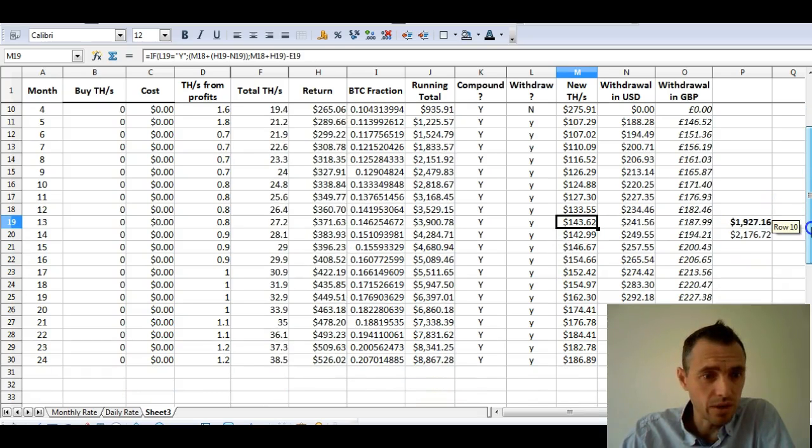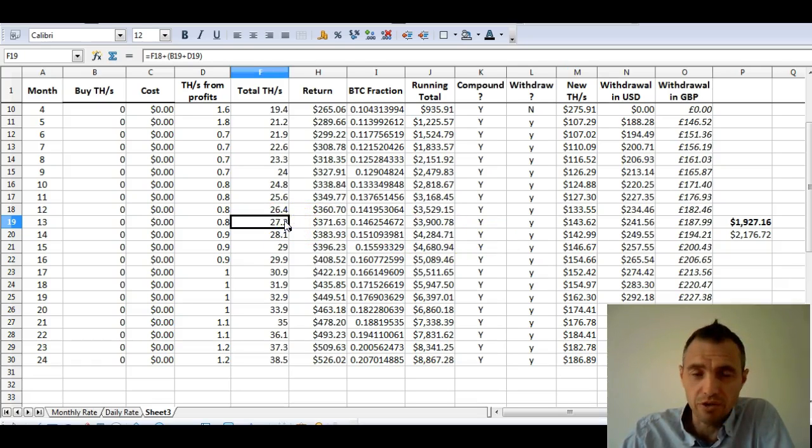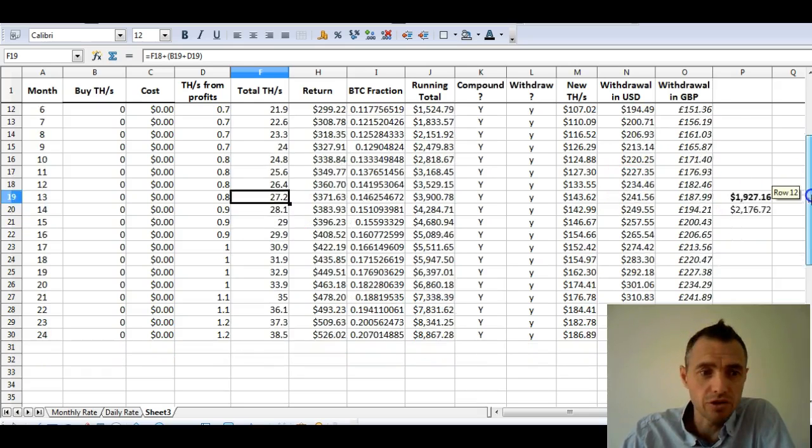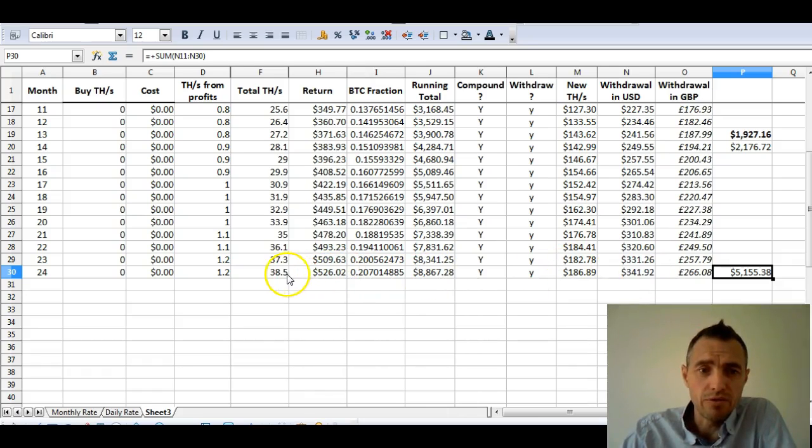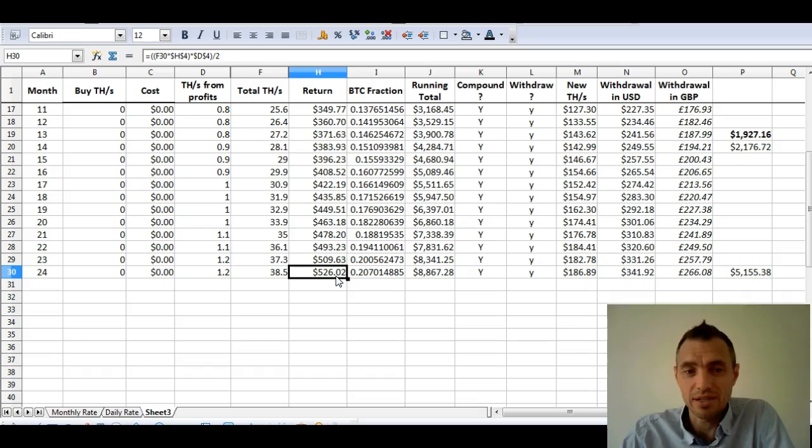If you actually look here, you're at 27 terahash. So you've almost doubled your initial mining power. If you then go to 2 years, you've withdrawn $5,155, and you're on 38.5 terahash, and your returns are $526 a month, split between recompounding and withdrawing. I don't know what bank can do that.